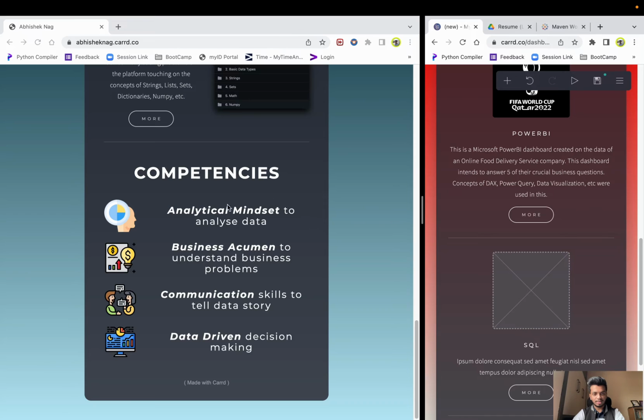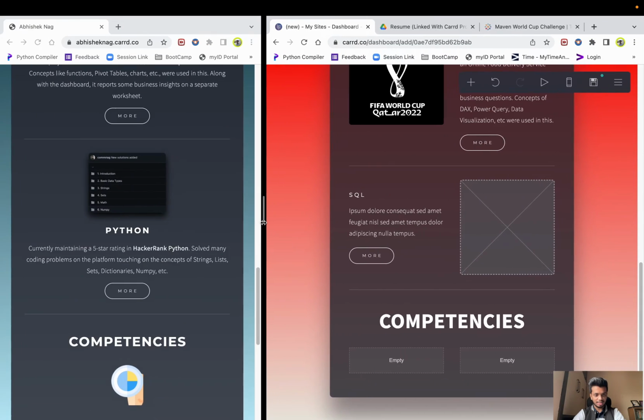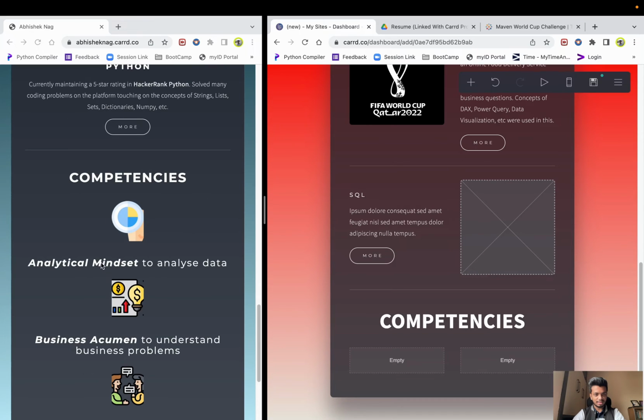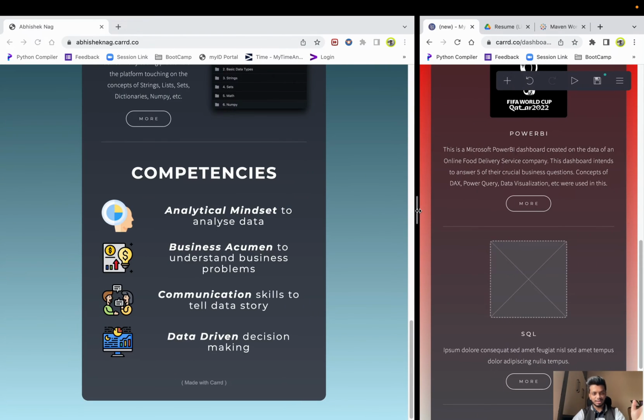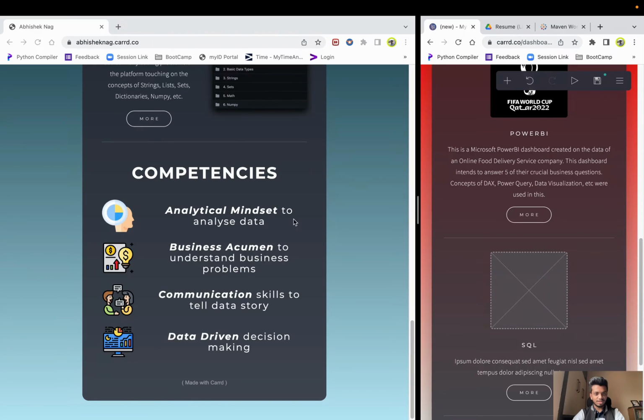It's one container, and within the container I have one image and the other one is text. Had I just chosen one image, that image would have come in this line, and in the next line the text would have come, just like how it shows when I shrink it. So you can see the image is here, the text is here, but I don't want it in the proper format. I want it to be like this.